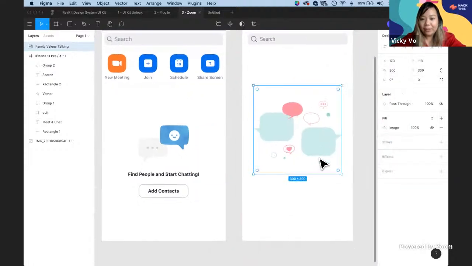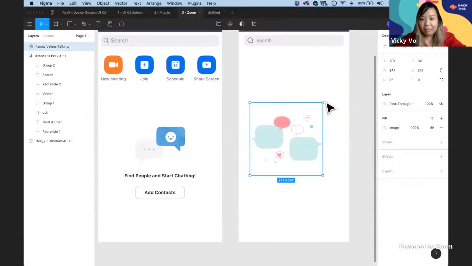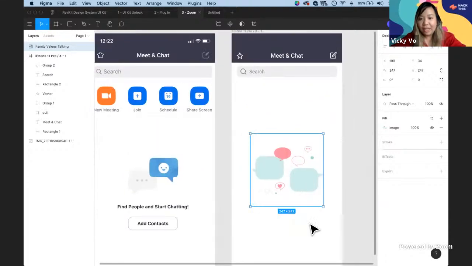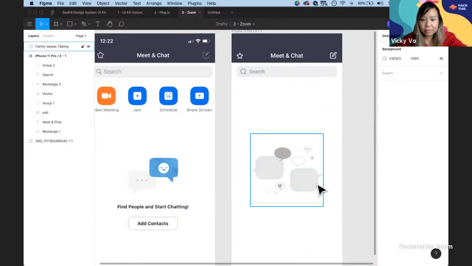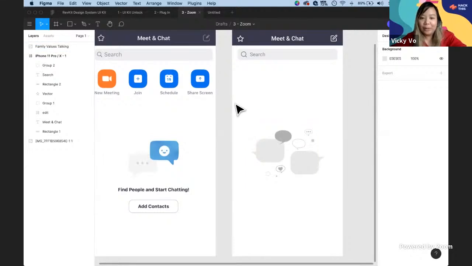So now that I have an illustration in here, it makes things a little bit more interesting. For the colors, because Blush gives you an actual image and not a vector file, you cannot really change the color much compared to the human for Figma. So for this one, what I'll do to make it look a little bit nicer and match with the theme is to actually remove the color. So I'm gonna remove the saturation a little bit. So now it is a little bit grayscale, so that it matches with the style that we're doing.